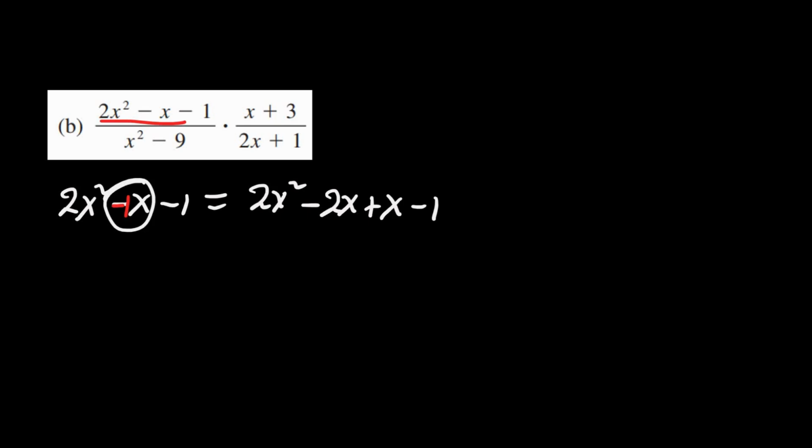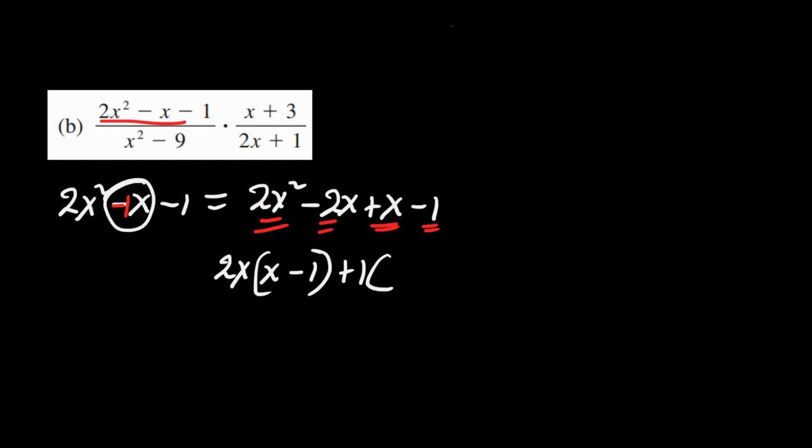So all we have to do now is to find the HCF of the first 2 terms, factor them into this and this. So the HCF of 2x squared and negative 2x is 2x. So just put it here, 2x, and then open a parenthesis. So 2x squared divided by 2x will give us x, and negative 2x divided by 2x will give us negative 1. So just close parenthesis. Next, we also need to factor these 2 terms, and their HCF is positive 1. So we just write it here, positive 1, open parenthesis.